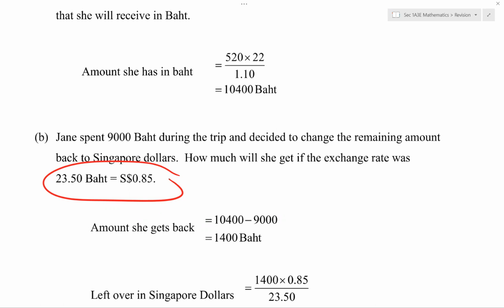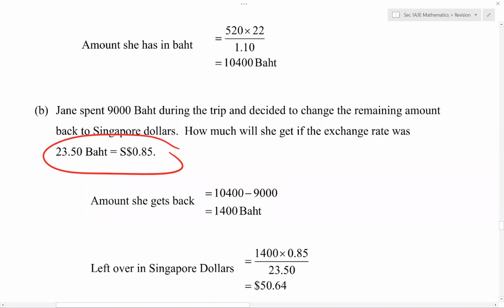So this means that if you travel to Malaysia frequently, but it doesn't happen now, COVID, is it a better idea to change Sing dollar to ringgit 3 years ago, or is it better to change Sing dollar to ringgit now? Now is better. The same 1 Sing dollar last time gave you 2 point something ringgit. That same $1 now gives you 3 ringgit. You can buy more in Malaysia.